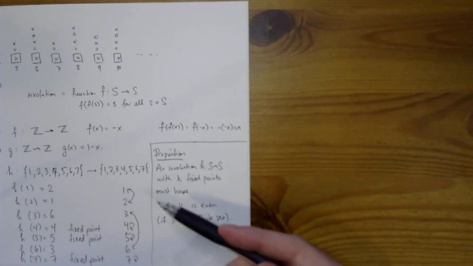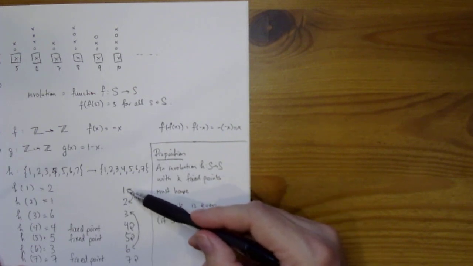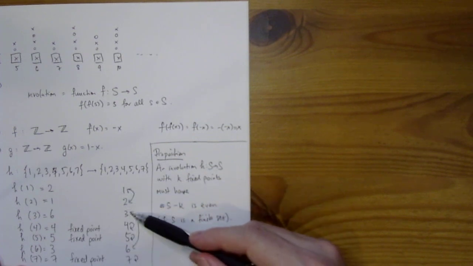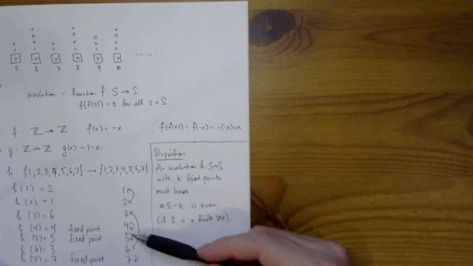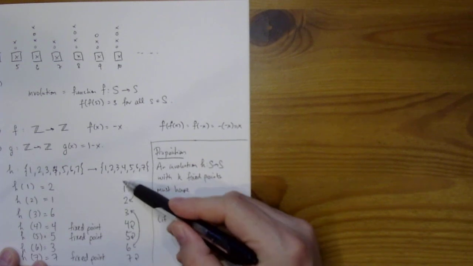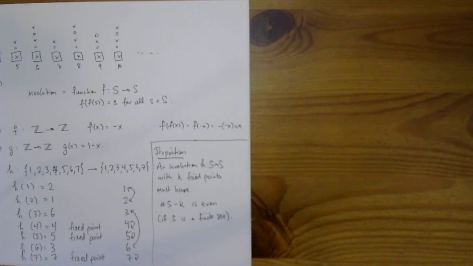And you can kind of see why that is, right? Because when I drew these arrows, if something wasn't a fixed point, then you had this sort of pair. You can think of an involution really as just a way to pair elements of your set off against each other. So 1 gets paired with 2, 3 gets paired with 6, but then 4 and 5 and 7 are pairing with themselves. So if you count the elements in the set, all of the things that are paired off with something different, like 1, 2, 3, and 6, that's an even number of things. They come in pairs. And so the leftover things are the fixed points.